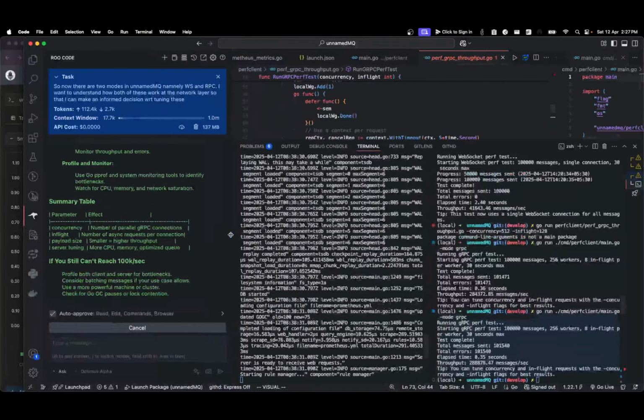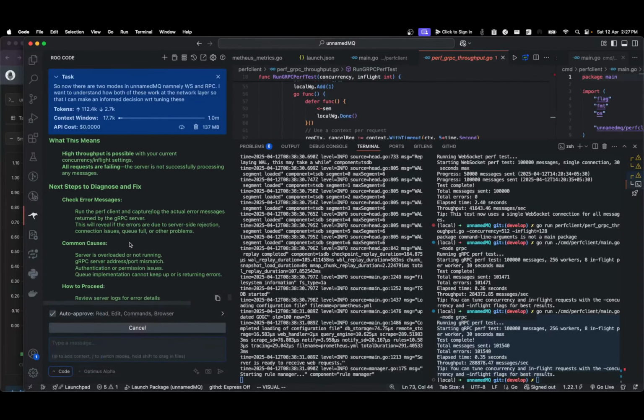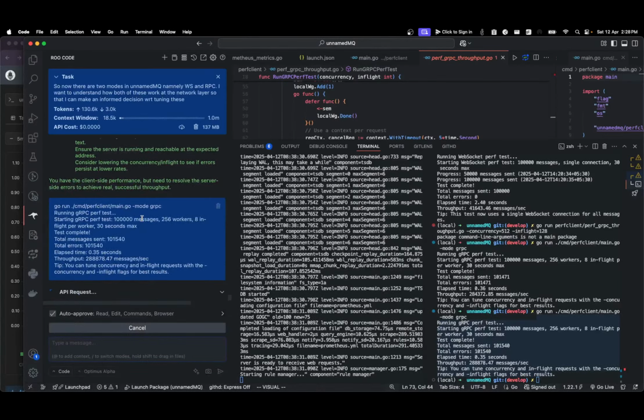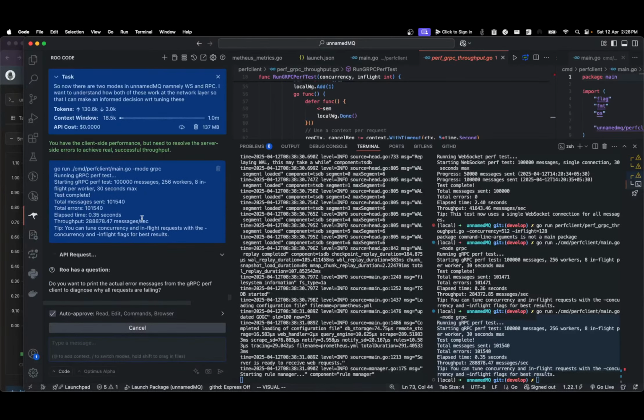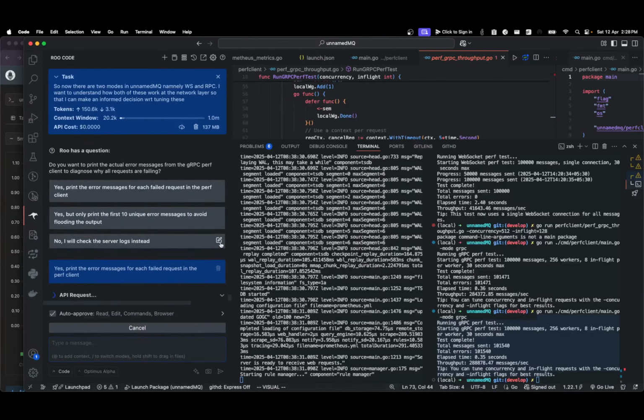So essentially, oh, it's not ask, it's code, dude. Okay, we need to print stuff so that we know what kind of error it is.